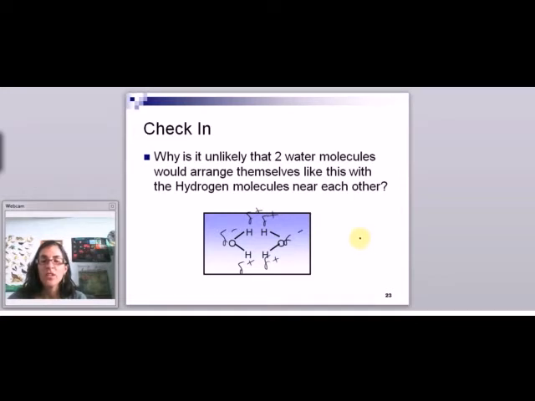Water molecules are going to tend to interact with each other. So if I redraw this the way it would tend to be, they're going to stagger so that I can have the partial positive and the partial negative next to each other, and a hydrogen bond can form between them. So that is what is favored thermodynamically, or by principles of the universe, if you will. All right, so that's hydrogen bonds.